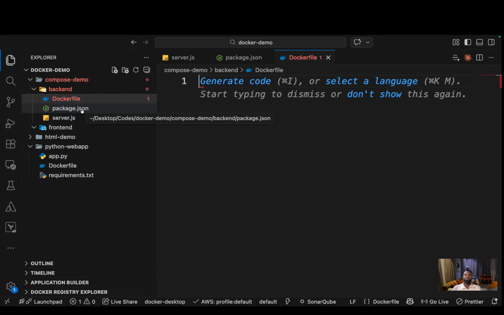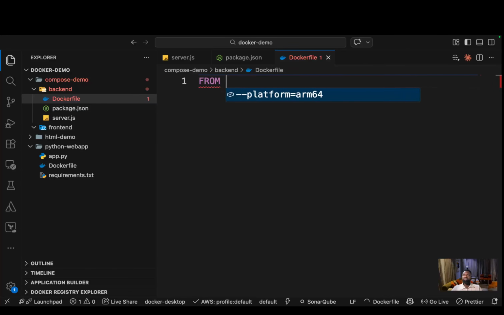And then also we'll copy the entire code and then finally expose port 3001 in a Docker file and then run the command node server.js to start our application. So let's do that now.